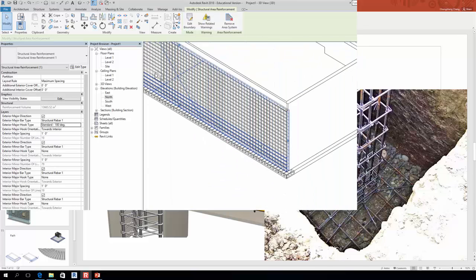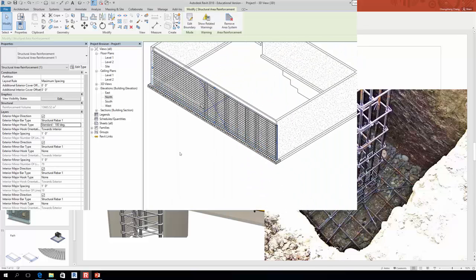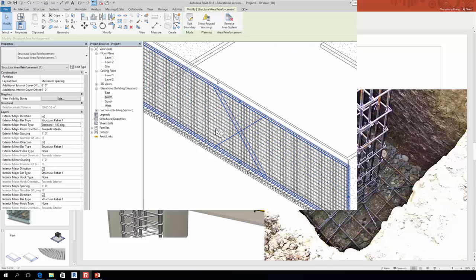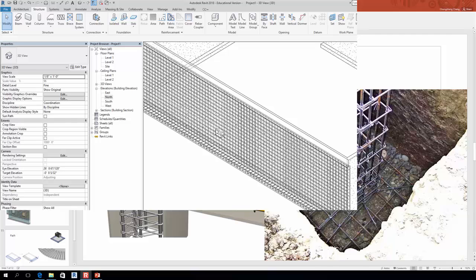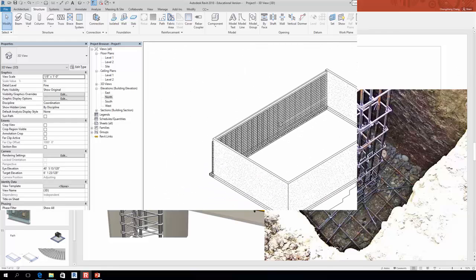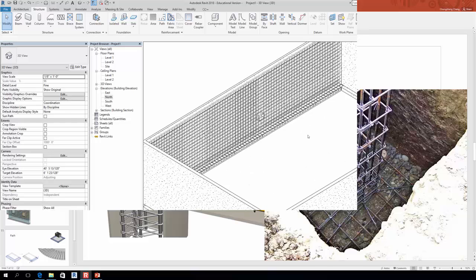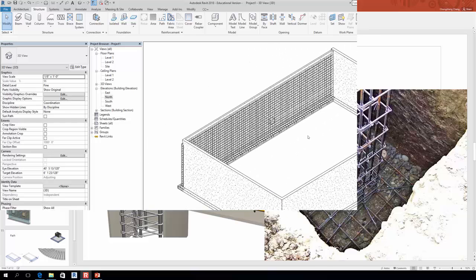So that's how you actually add rebar on a big area, or using the section view to add it on a smaller one. Actually, not smaller, a linear one. Linear one. All right. I think that's pretty much what we covered today.